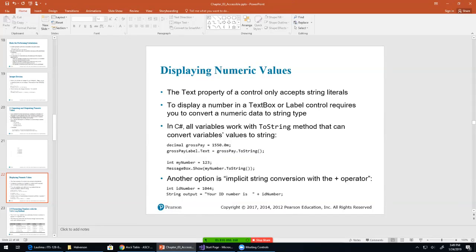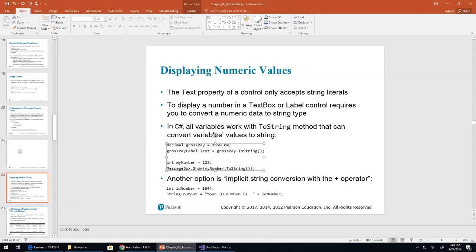And so this is going the other way. You use this toString method, and the way you do it is you take the number that you want to display, and then you attach on this .toString method call. If it has parentheses after it, you're calling a method. You're calling a function that's going to do some operations before it's done.